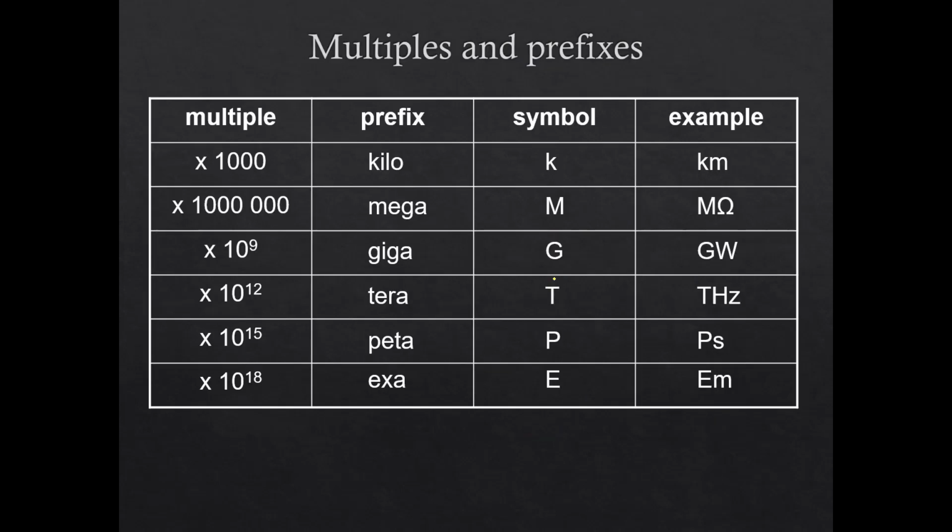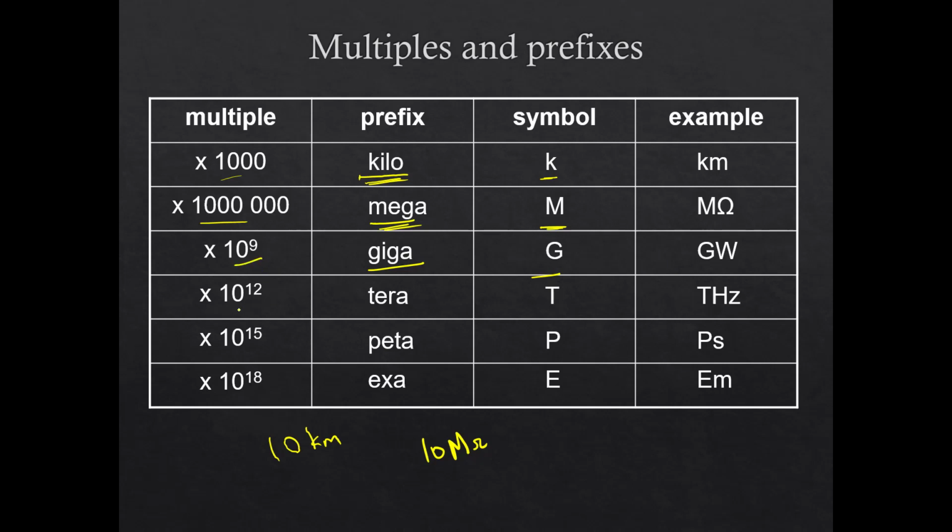Then when you come to the metric system, the conversions of units, we have what we call a kilo. A kilo is written as a small k, and it means 1,000. For example, 10 kilometers means 10,000 meters. Then we have the mega, capital M. For example, 10 megaohms. That means 10 million ohms. So it is a million, times 1,000. Then we have the giga, capital G. For example, 10 gigawatts. That is times 10 power 9. In other words, that is 10 billion.